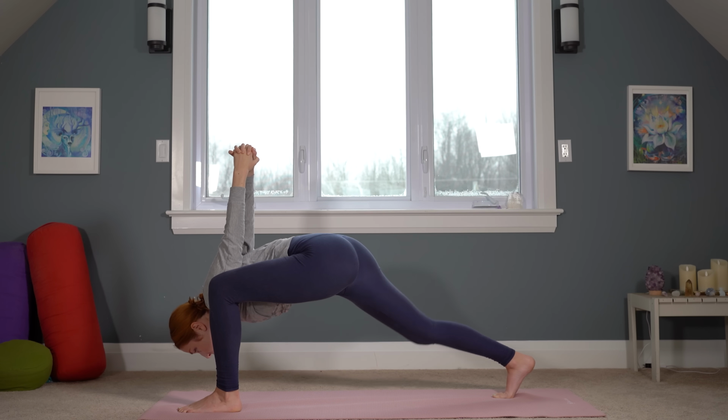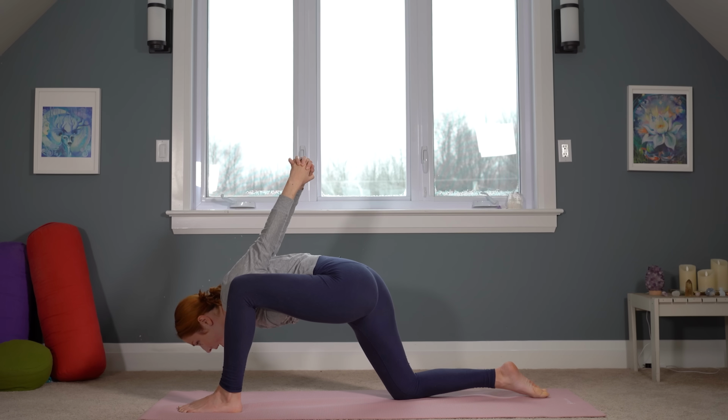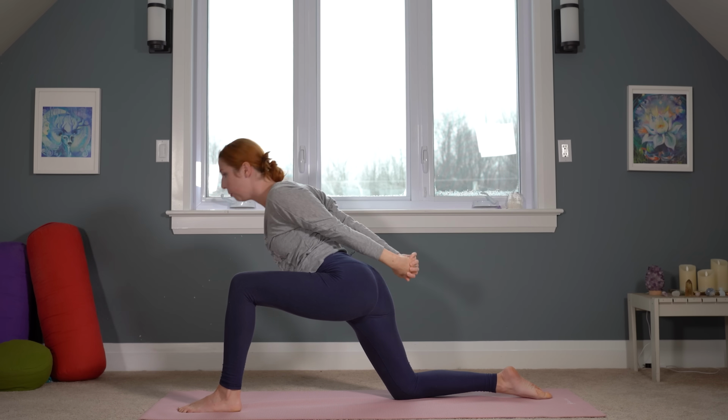Into our reverse low lunge, bring your right knee to the mat. Go ahead and lift up with your chest, and you can keep your left hand to your thigh, right arm up.